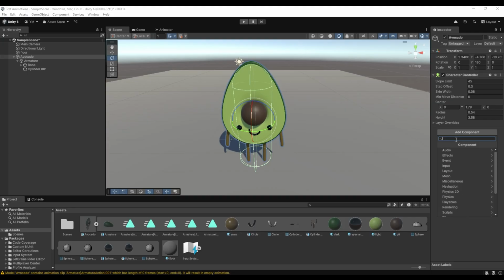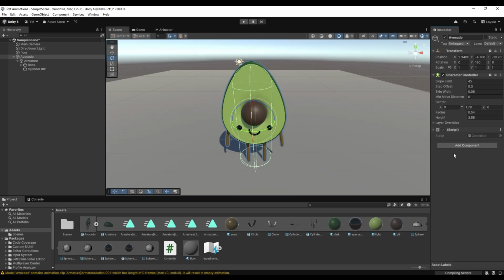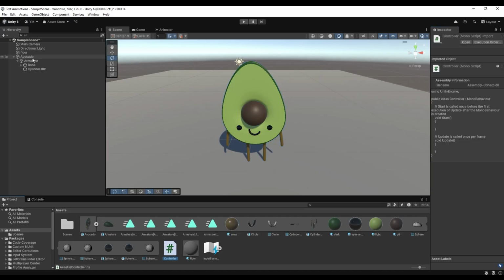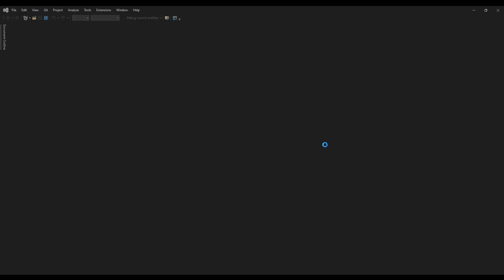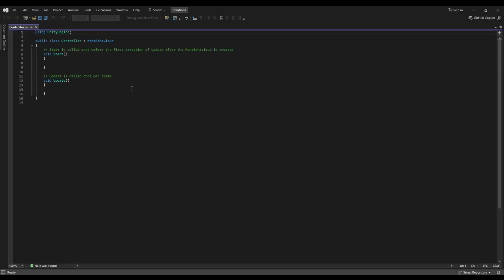Actually, let's just type in controller, and you can go under new script, controller, create and add. Okay, there we go. And it should just start loading up the script, and if it doesn't automatically open for you, just double click the file. You can also just do it here, double click it, and it should open a script editor for you.